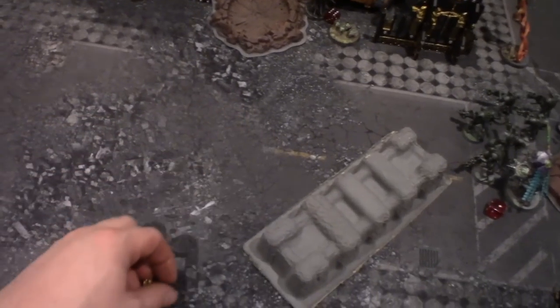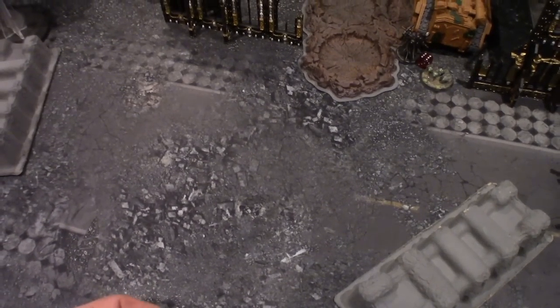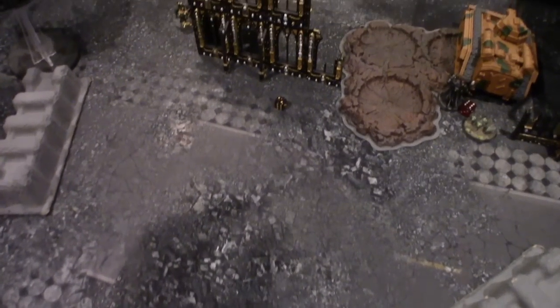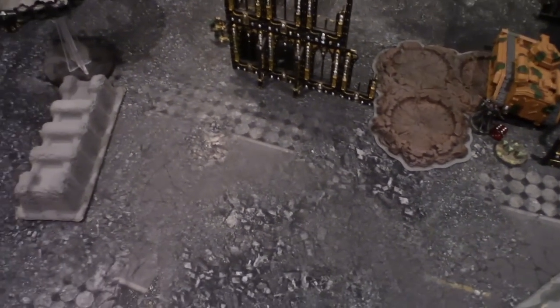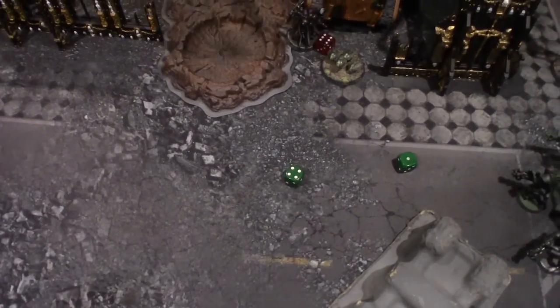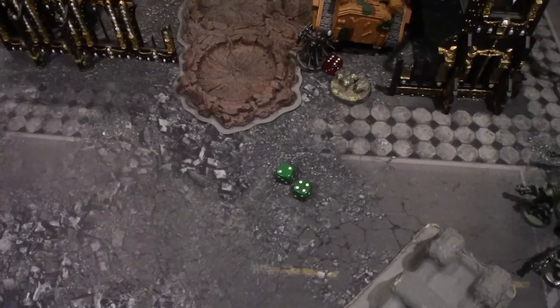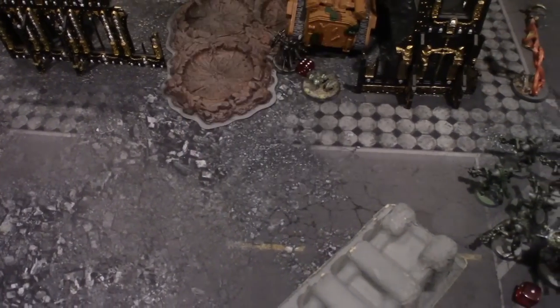No. Okay. Wounding on a 3. She's T4. All right. Wounding on a 3. No. Damn it. 7-inch charge. Rerolling the 1 with my last command point for a 6, which will get within 1 inch. All right, 7 makes it to base.